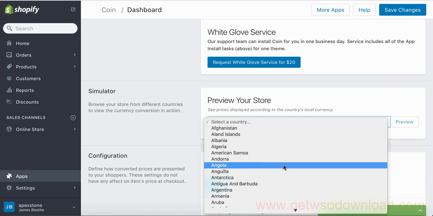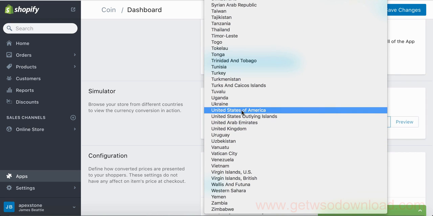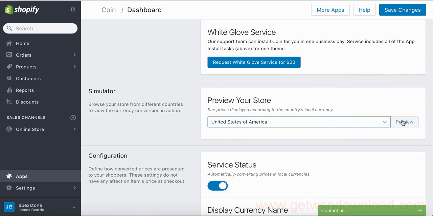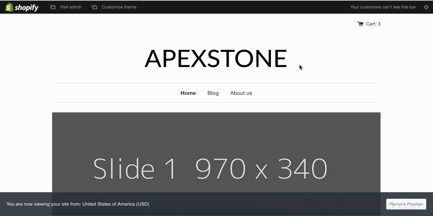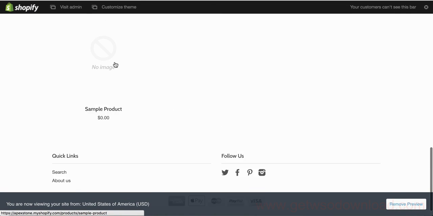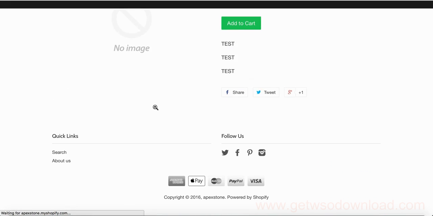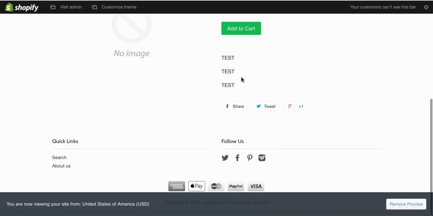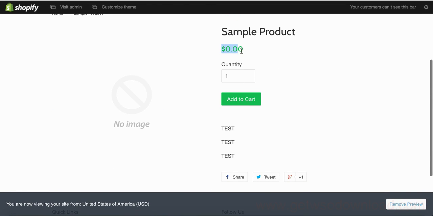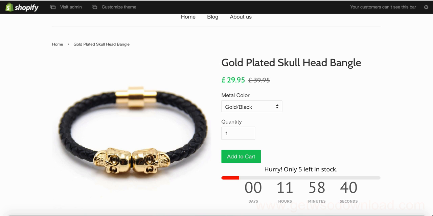We'll go in here and change it to the US just to show you guys what it looks like when it changes. So preview. We're now coming in as US, and now you can see the products are actually showing in dollars here. Obviously we can't get through that other product, but you can see it's changed it to dollars and it will convert the price.